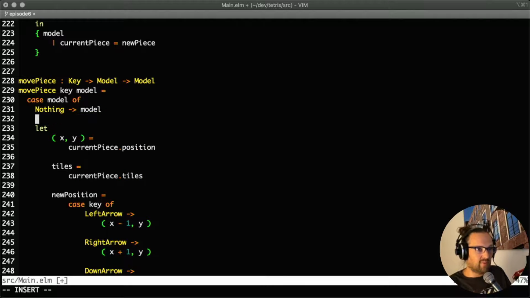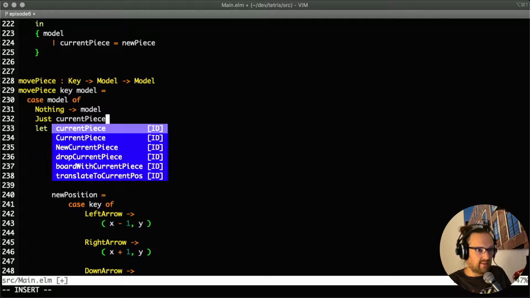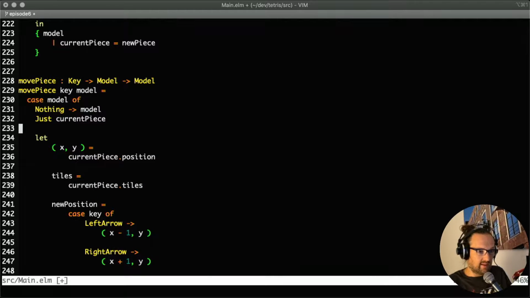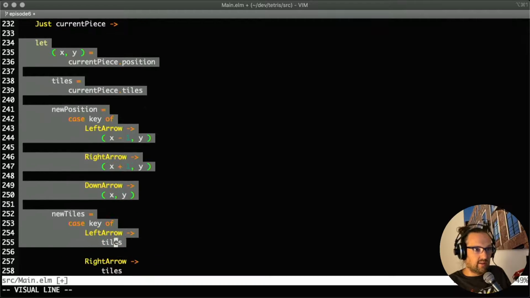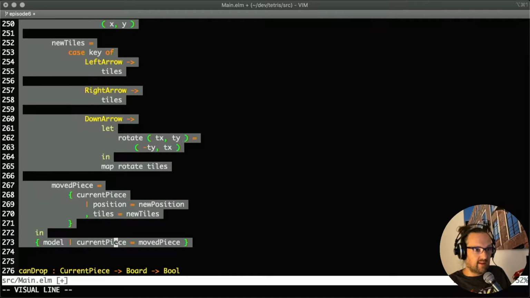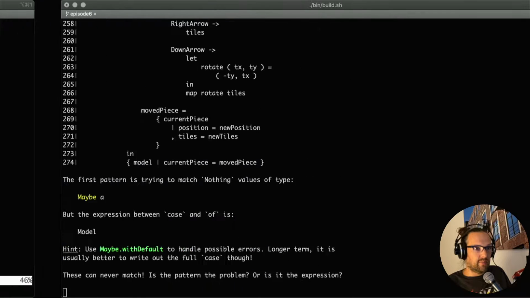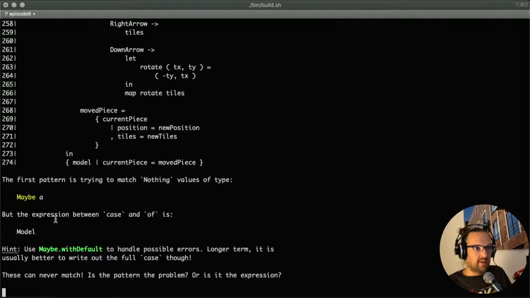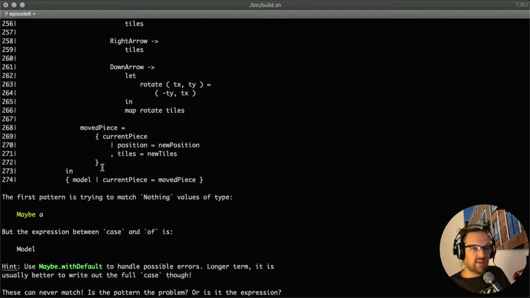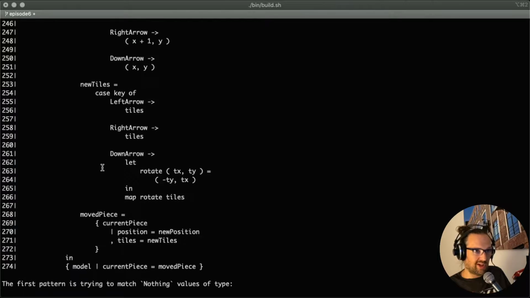There's nothing to move obviously, but if I have a current piece, then I'm executing the code that was executed before. Indent, save. Yep, looks good. As I said, sometimes the compiler cannot detect all errors right away. You have to fix some before you can figure out the rest.